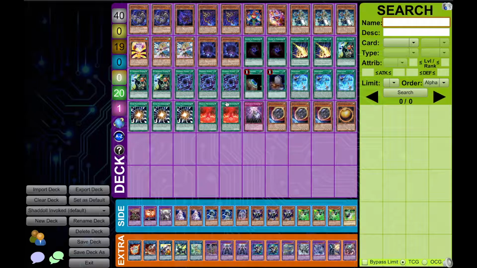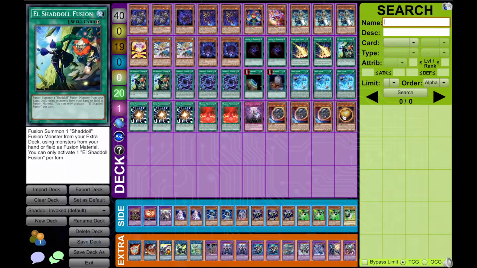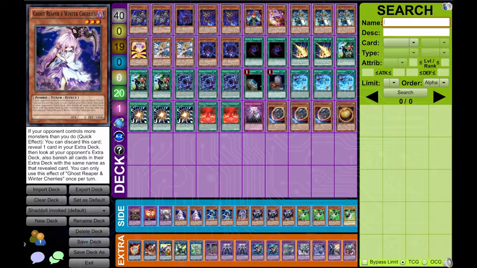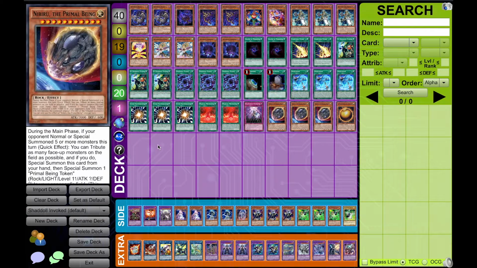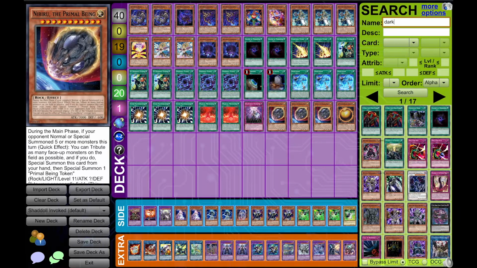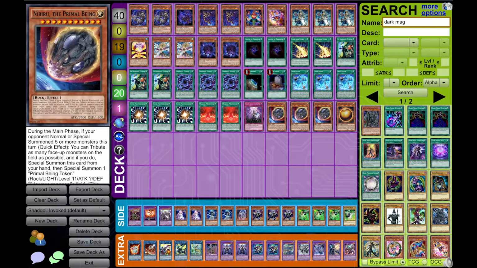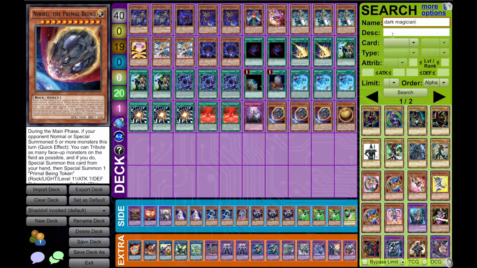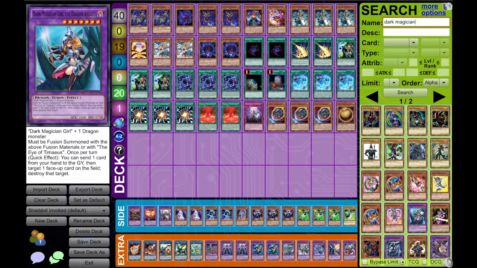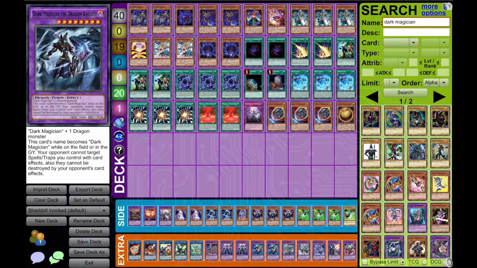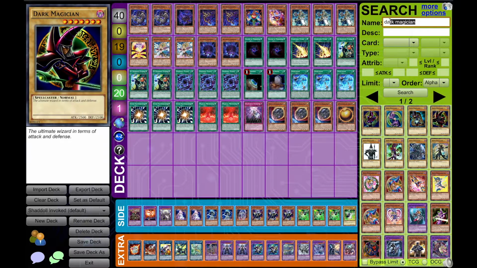Now, to construct your deck, which is what most of you are interested in. You'll see here that your deck pops up. This one is a pre-constructed one that I'm running right now. And you'll also see that we have options. So you can type in any card that exists. For example, let's pick Dark Magician. Type that in, and you'll see any card with that text in its name pops up. So anything that has Dark Magician in its name or in its card text.